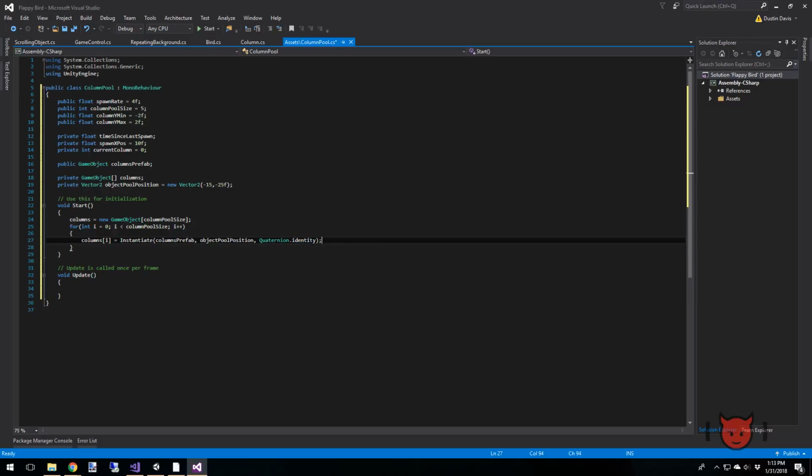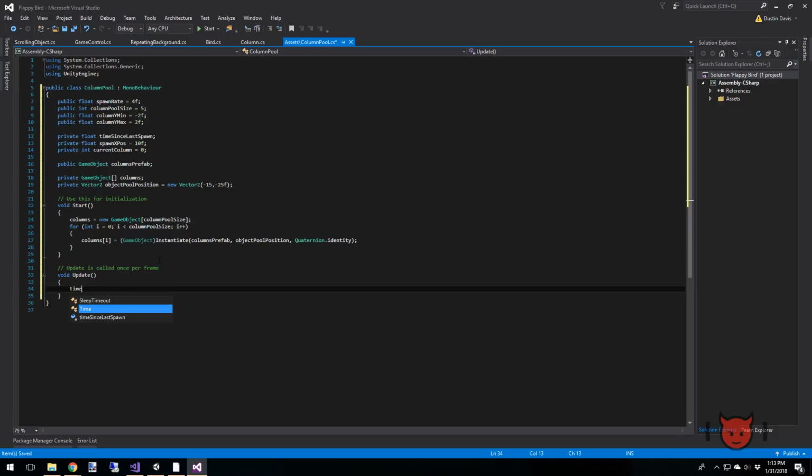So you can set this to .identity, and that's good enough. And then we need to cast this actually to game object. Okay, so this sets up our column pool. So we're going to generate 5 instances of whatever we've set for the columns prefab, and they'll just get generated off screen somewhere using our object pool position.